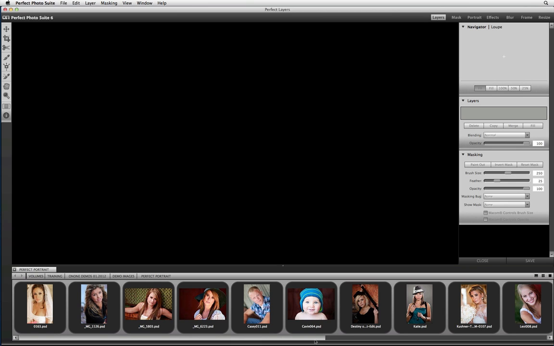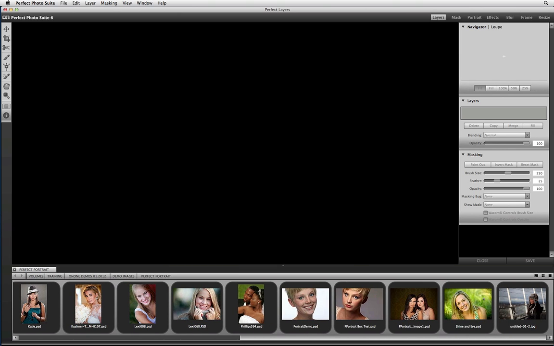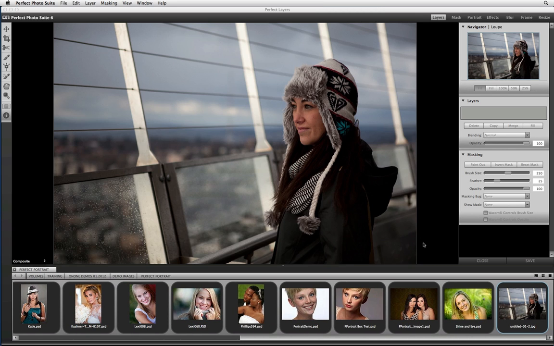This is how I would work on the images. This is my style. It's going to use Perfect Portrait, but we're also going to use some of the other products in the Perfect Photo Suite to show you how they're married to each other, as it were. I'm going to start off with this image here, and the reason is that this is my sister.